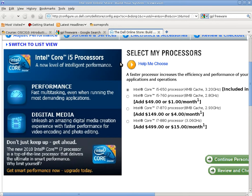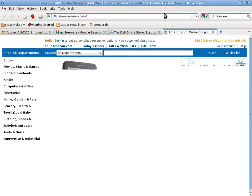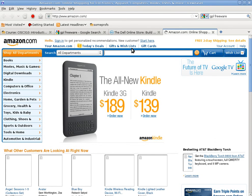media. So one thing you can do is to get an external hard drive, because external hard drives are faster than flash-based memory. Or if you like solid-state stuff, you can go buy the 400X compact flash cards and get a flash card reader to read it. Let me just show you what I mean by that. And we can go to, say, Amazon.com. It's just easy to search for products at Amazon.com.